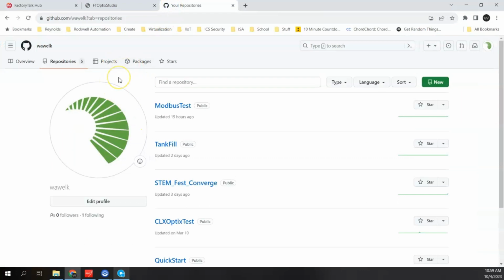Having a GitHub account is also a free thing to have, and then you basically would create a repository inside your GitHub account, and then you would say upload to remote repository, and that would send the Optix application up into the repository you created in GitHub.